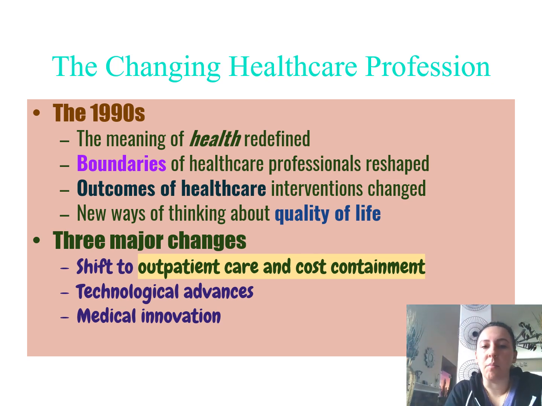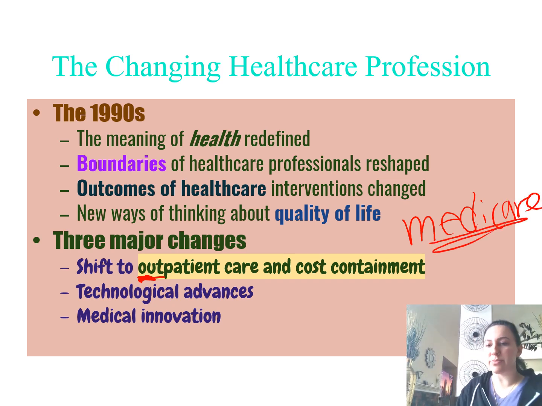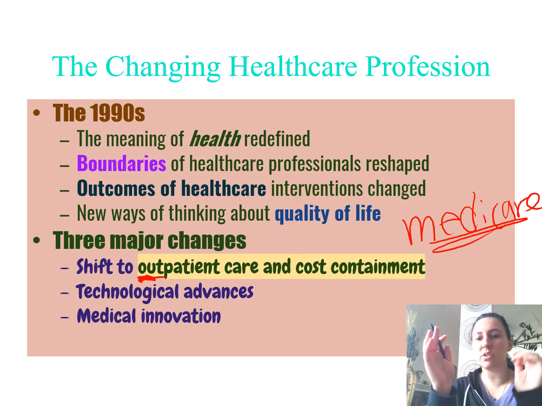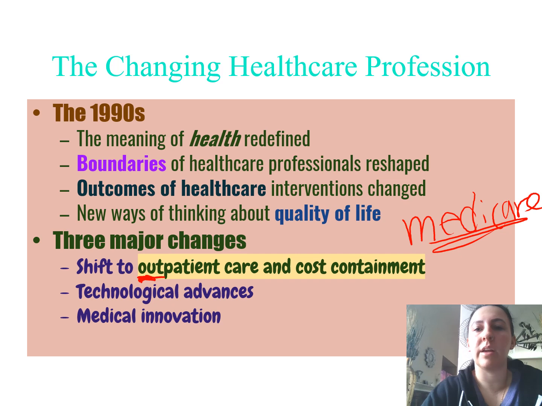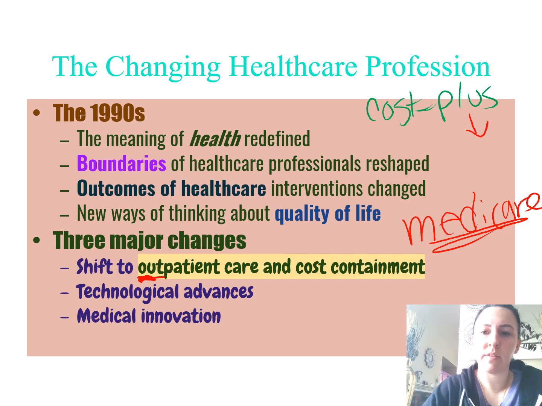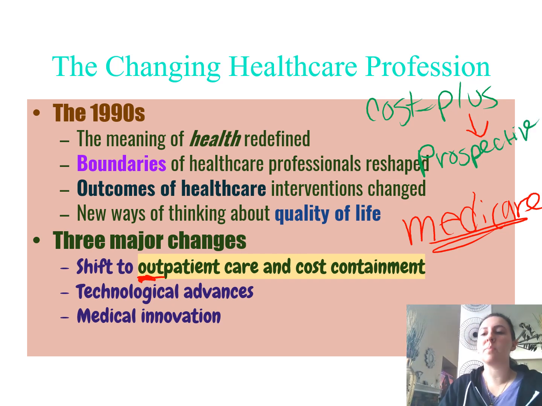It was when, basically, Medicare. This started with Medicare. Okay, let's blame it all on Medicare or the government. I'll put that right here. It's Medicare's fault. Medicare decided to switch the way that they were going to reimburse the different facilities. They used to do this thing called cost plus reimbursement, right? And then they switched it to this thing called prospective reimbursement.